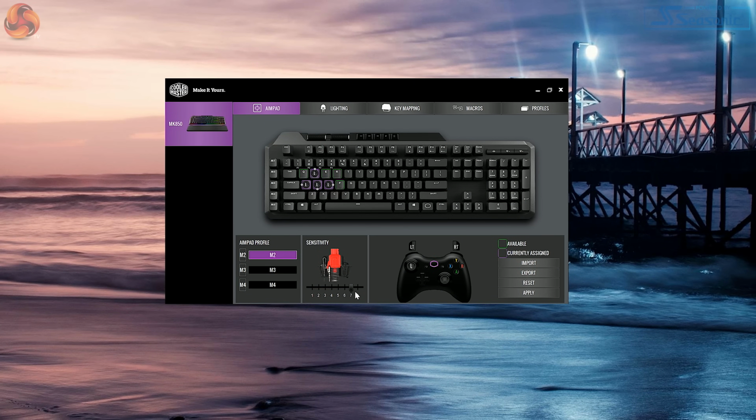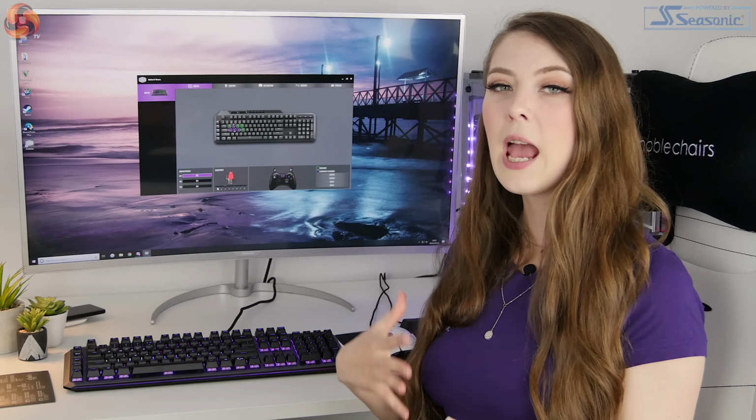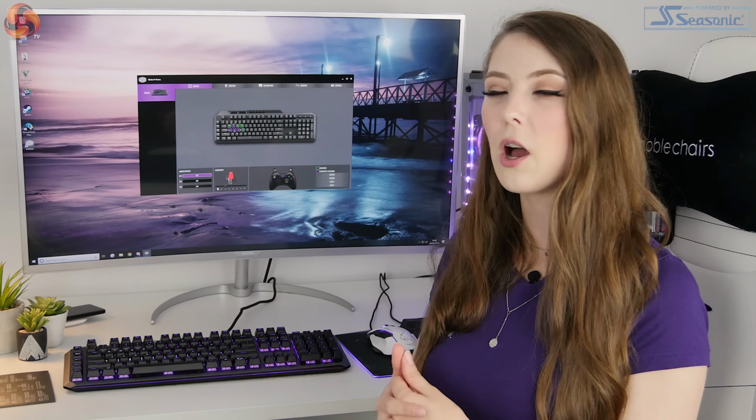When it comes to the sensitivity, the default option comes in at 1, so when you plug in the keyboard it is already set to the sensitivity of 1, which is like the lowest setting. I personally found 3 to work best for me, as it made the keyboard feel more responsive, but it wasn't overly sensitive either.